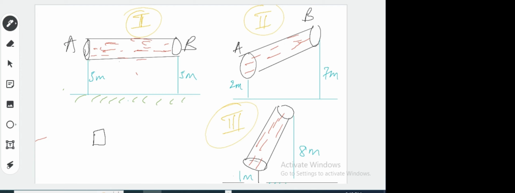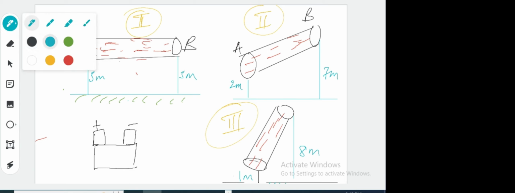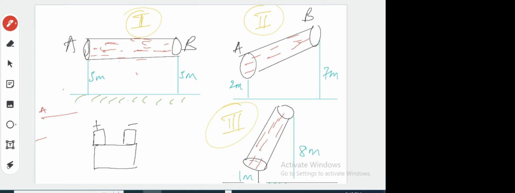You have a battery like this. This is the positive side of the battery. This is the negative side of the battery. If you have a piece of wire this way, the two ends, A and B, are at the same potential, so nothing flows. But once I bring this wire and connect it from here to here, these two ends, A and B, are now at what? Different potentials.